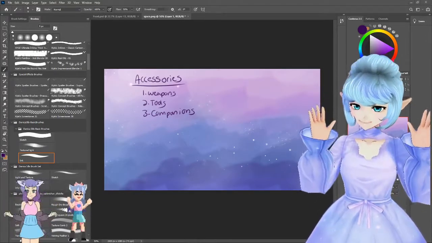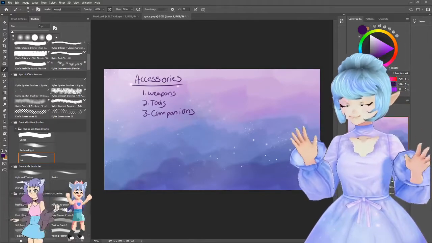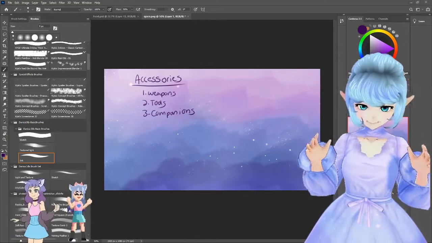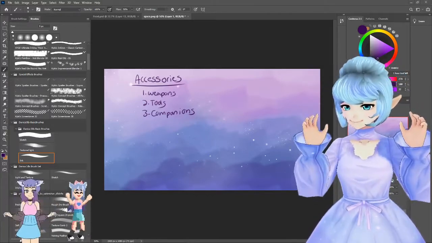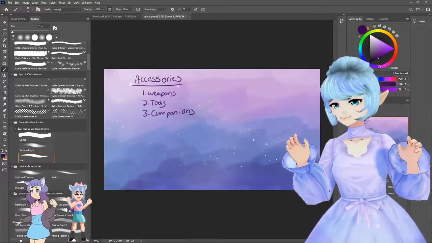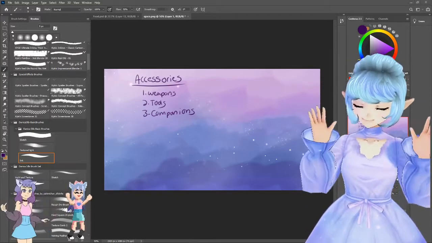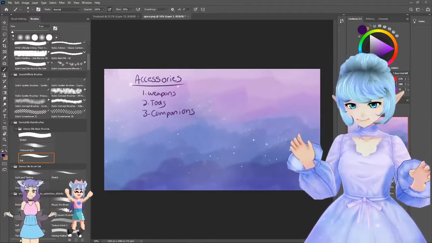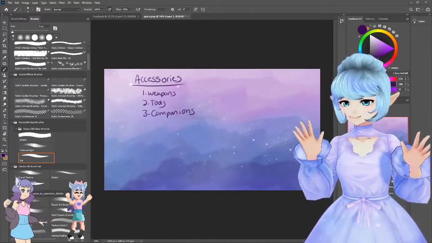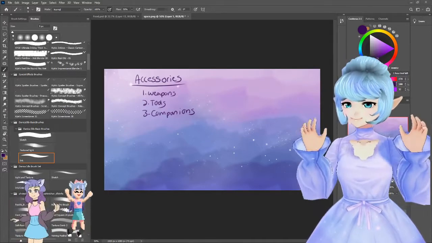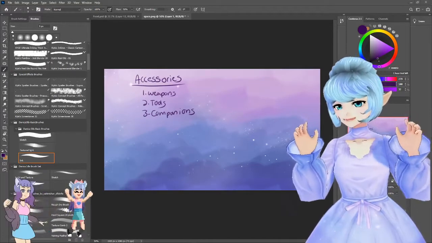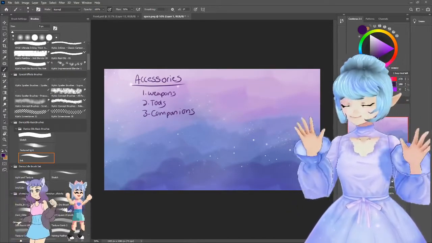So next is accessories. Accessories could be things like weapons. What kind of weapons does your character have? Are they a mage? Do they maybe have a staff? If they are a mage, what kind of mage are they? Are they a master of nature, wind, water, some other elements that we've made up like sand, storm? Who knows? This is creativity. You can do whatever fits your world. Do they have some sort of sword? Does their sword wield some sort of special power? If so, what is it? What kind of power does it wield? And how can you make the sword's appearance match up to its lore, to its story, to why it is what it is and what it does? And maybe a shield if your character's a tank or something like that.